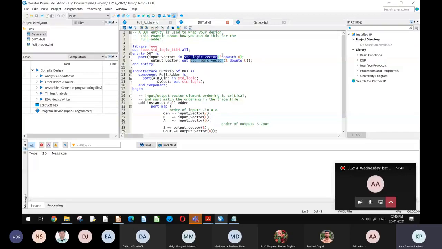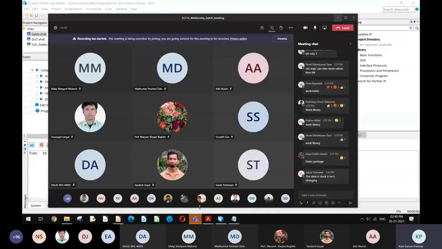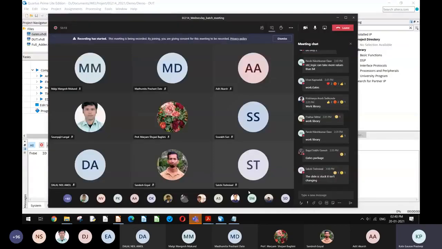I have one question. What is the difference between a vector and a bunch of pins, or an array of bits? What is the difference between vector and array? Can anybody tell me what a vector is?